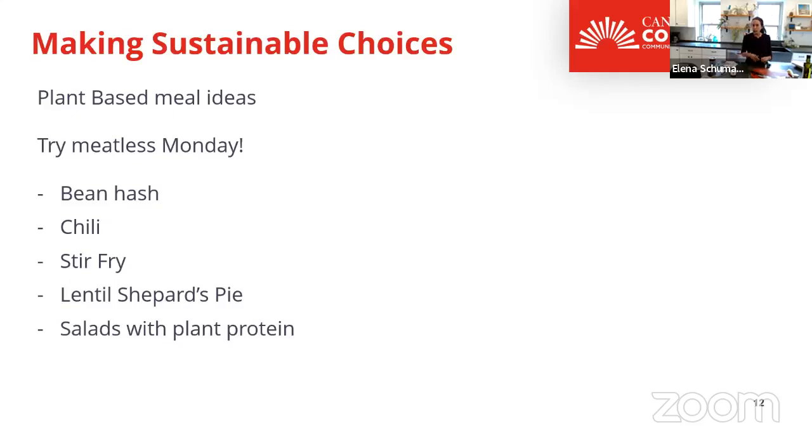Lentil shepherd's pie. So you can find some recipes on that are really nice. You can even swap out, like I've done one with lentils and sweet potato instead of the white potatoes, which the white potatoes are fine, but the sweet potatoes and the lentils give it a little bit of a different feel. And then salads with plant protein. So, maybe having some type of seasoned tofu on a salad, or the beans, nuts, seeds, all of those great things.